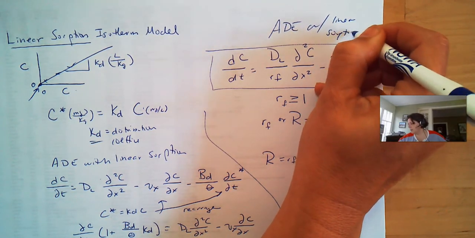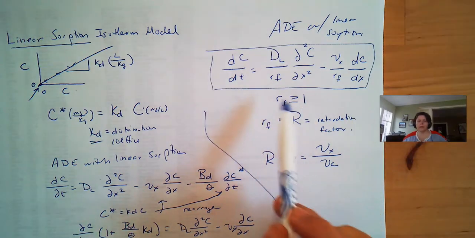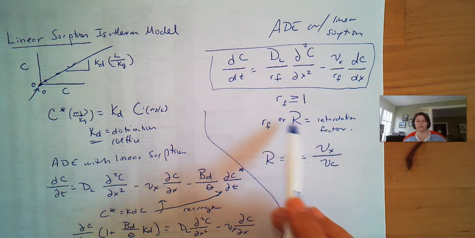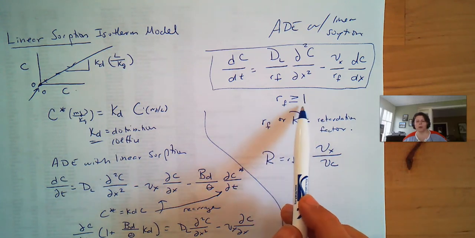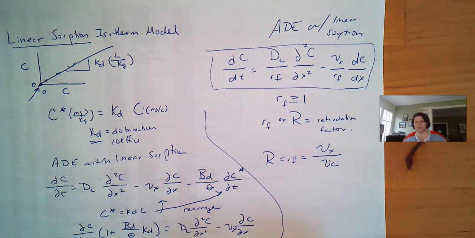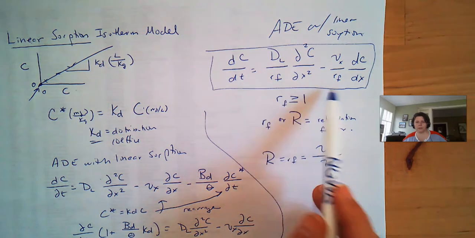This is how we usually look at it in here. RF, we can use either capital R or RF. You'll see it both ways inside of the literature, so I just wanted to point this out here, where RF is greater than 1. If it's equal to 1, then that falls out of the system, and then we have like a salt, and then we have just our advection dispersion equation inside of here.